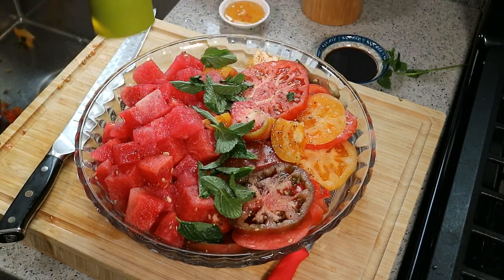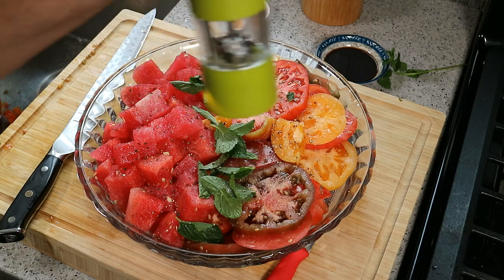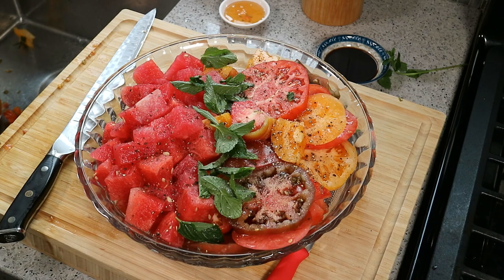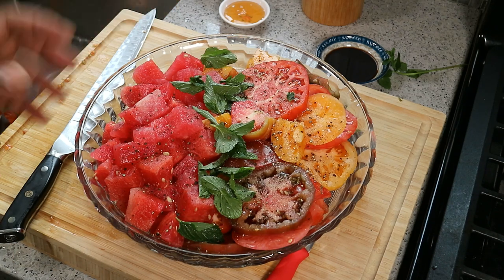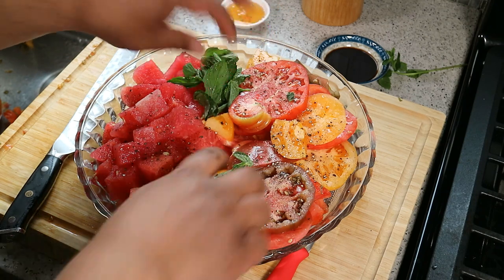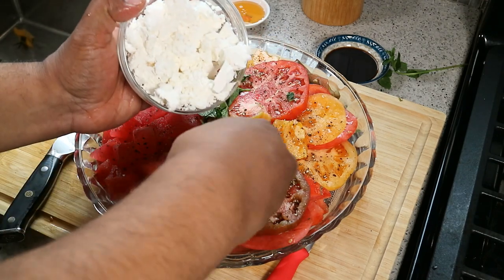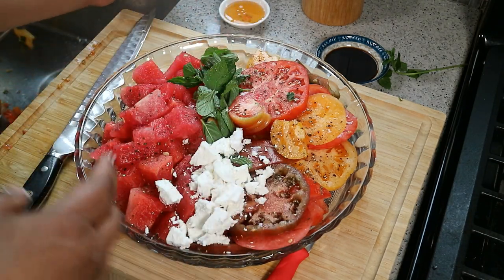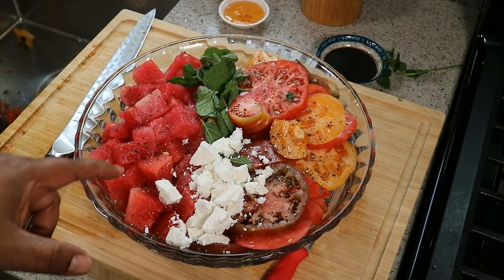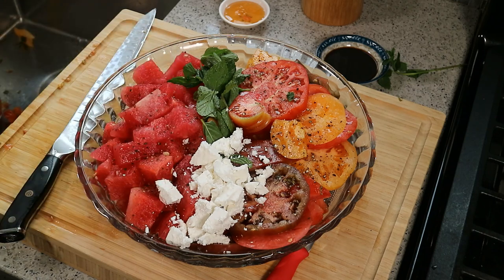Now if you wanted to put... And you know I made that Scotch bonnet pepper flakes. If you want to put pepper flakes in here just for a bit of a bite, you can certainly do that as well. Now if you wanted, what you could do at this point is make the dressing, serve this as it is, or push these back just to make it look more brilliant. Going with the feta along here. And serve it like that so people can choose what they want. I'm going to toss it. But what I'm saying is, notice how pretty it looks there? So if a person wants just tomatoes, they can take just tomatoes, watermelon, the feta, the mint.